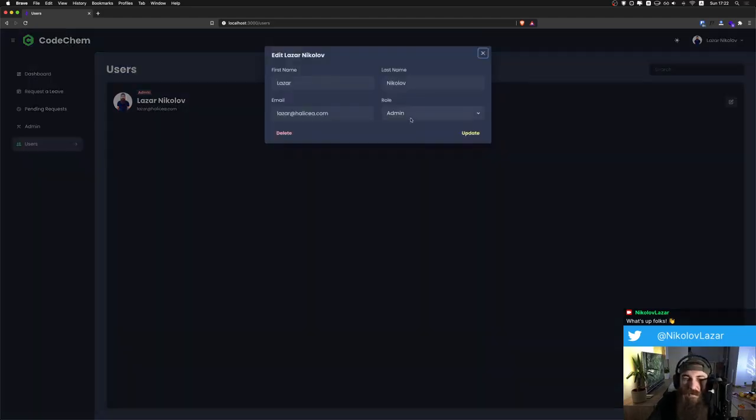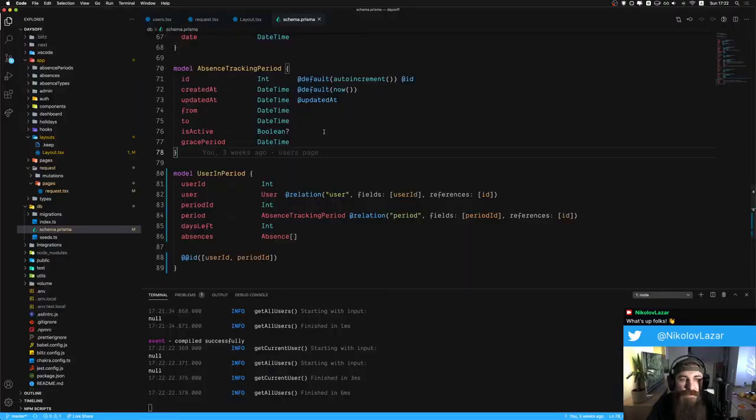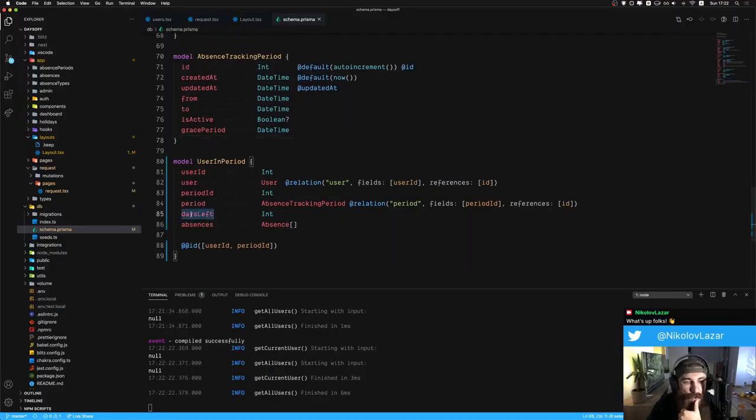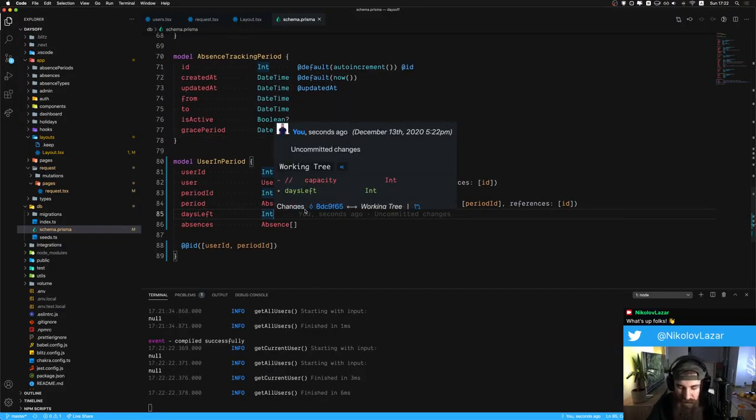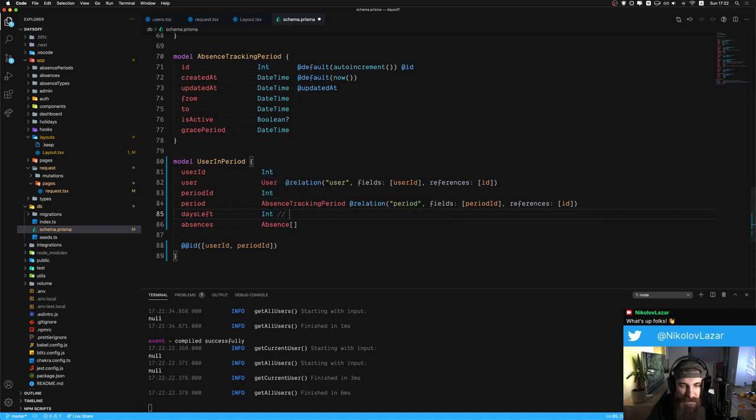We could try to change the days left or the capacity. Yeah, but we might run into problems, for example, in this case. We have the days left here, right? And let's just say that, I don't know, I have 15 at the moment, right? Then I use 5 days off. That would bring me to 10. So I have 10 more days.